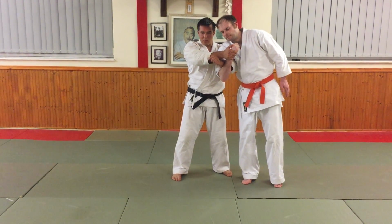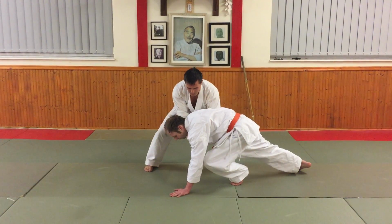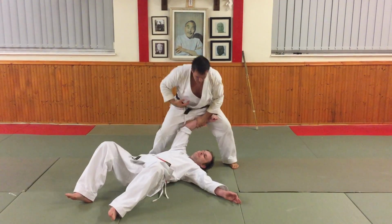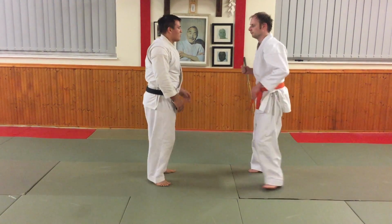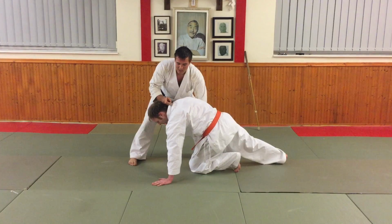When I do the next move, I don't want to just do it with my arms, it must be my body to bring my opponent down. Now if he rolls straight away, that's different, then I don't have to worry about my bit. I'm going to assume that he's going to try and stop himself. I'm going to assume that he's not trained, and his instinct is going to be to put that hand out.